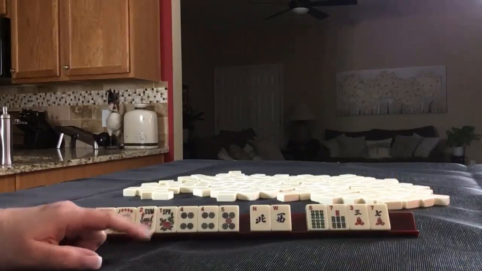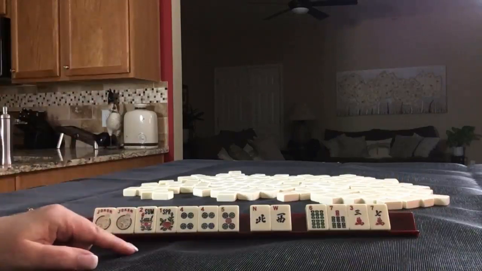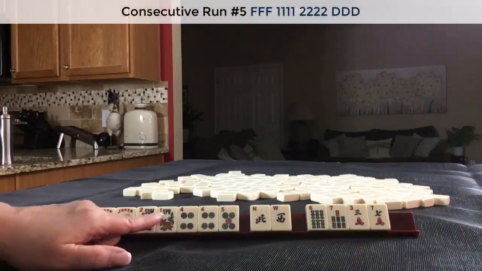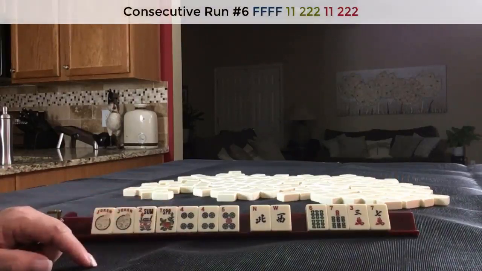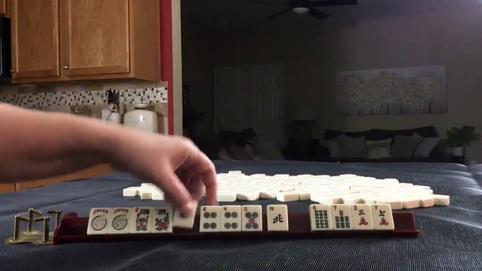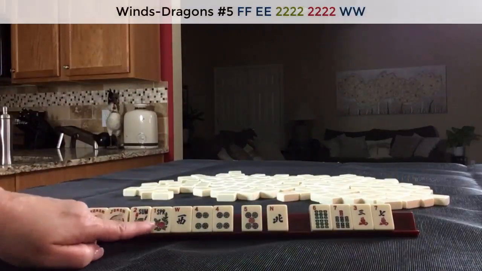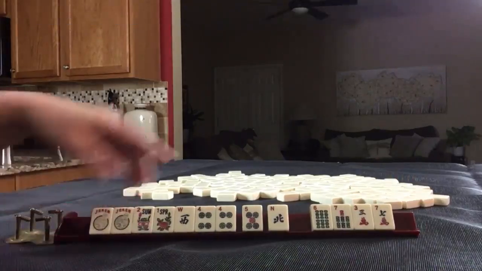There are a couple hands that could be played here. We could potentially play the third hand down, the fourth hand down, the fifth hand down. All those would use flowers and fours if we get the right tiles. As an option, I would keep the west, because if we get an east and other fours, we could maybe play east and west with fours, which also uses the flowers. That's the fifth hand down under Winds and Dragons.